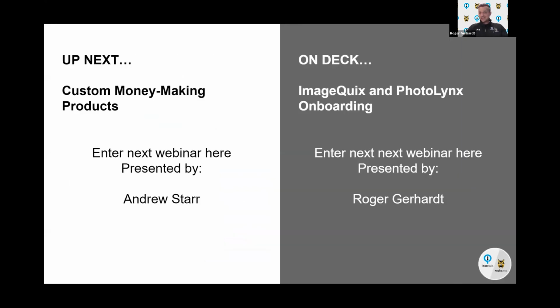As far as price sheets go, that's really about it, because like I said, it's a very intuitive process. Star is going to be talking more about those custom products that you can put on those price sheets to really generate those sales up next. But I am here to answer any questions you may have or to go back over something that may not quite make sense.